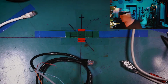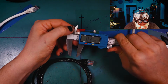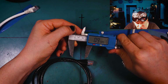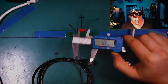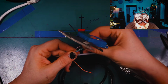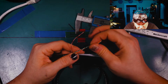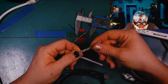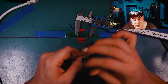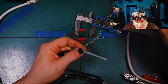In fact, let me grab a caliper. For you guys following at home, you can go and look up how many twists per inch they're supposed to be, but let's go to 1 inch. 1 inch on the dot. Close enough. Okay, so now let's see here. If we look at the green, that's one of the datas. Now you'll notice that the green and orange here have about the same number of twists in them. The blue does as well, but the brown does not have nearly as many because the brown is almost a spare. Most of the data is done over all of the pairs, right? And of course PoE and stuff too.